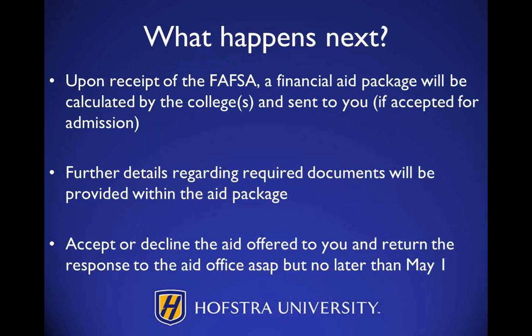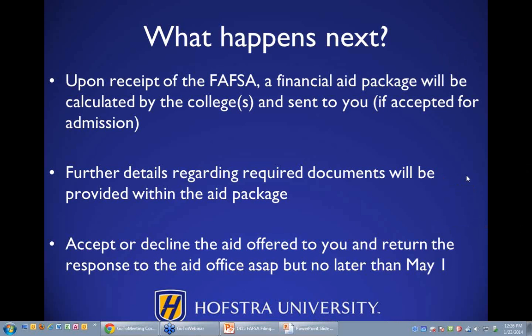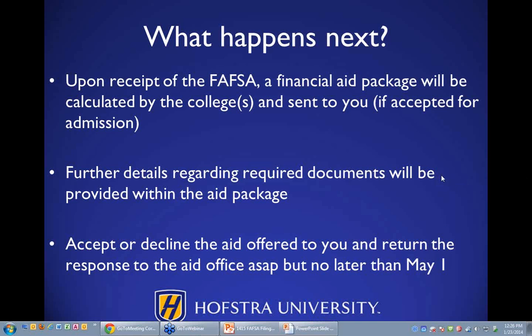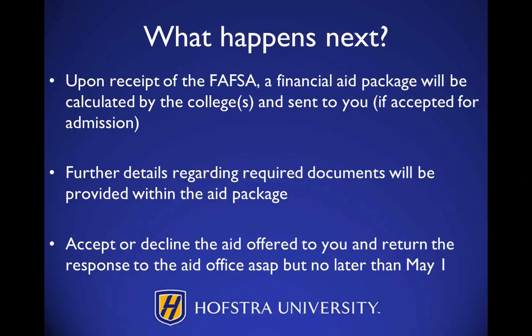So what happens next? Upon receipt of the FAFSA, a financial aid package will be calculated by the colleges and sent to you if you're accepted for admission. At Hofstra, we begin to send the financial aid packages out based on the FAFSA at the beginning of March. Further details regarding required documents will be provided within the financial aid package, and you should accept or decline the financial aid offered to you and return the response to the aid office as soon as possible, but no later than May 1st, the national reply date.